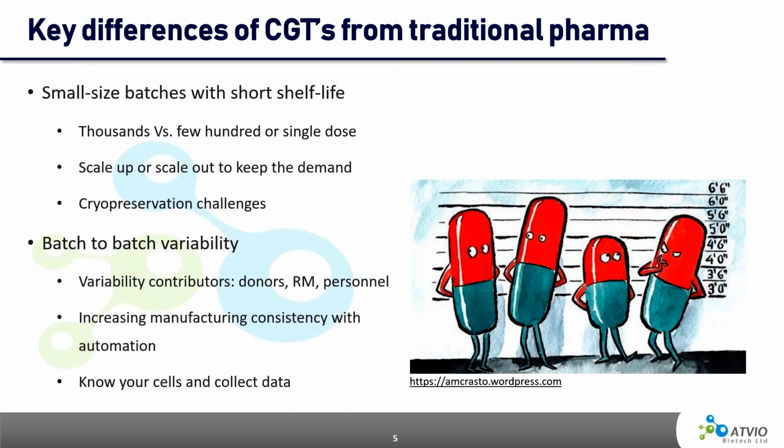An additional difference is the volume of the batch. Usually in traditional pharma, we talk about thousands of pills, while in cell therapy, we have, in the best case, a few hundreds, but we also have autologous treatment, where each batch is a single dose for one patient. This is very hard to manage and very hard for us to keep the production up with the demand. So for that, we need in allogeneic treatment to scale up, or in autologous treatment to scale out. No matter which one, we should think about it early on in the development phase. Again, we want to make sure that each method we choose is scalable and will be implemented through all of the stages.